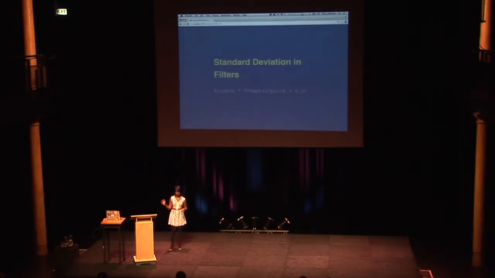And this is not the only thing. There are also multiple conditions that come afterwards when you're calculating the standard deviation in filters, especially the blur function that we saw and also the drop shadow function. So it's different from how it is calculated elsewhere. But I don't think you will notice a significant difference unless you do in-depth calculation or some image processing to find out the exact difference in the rendering of the blurs.